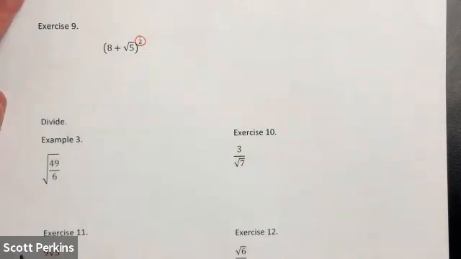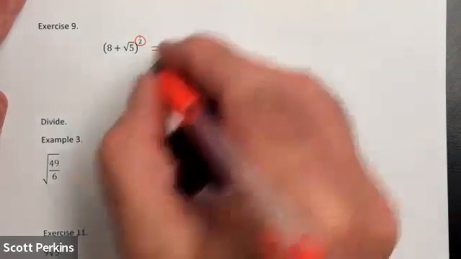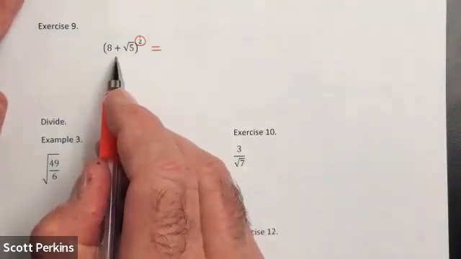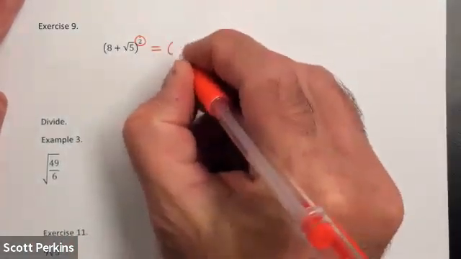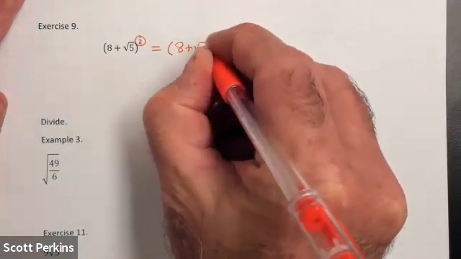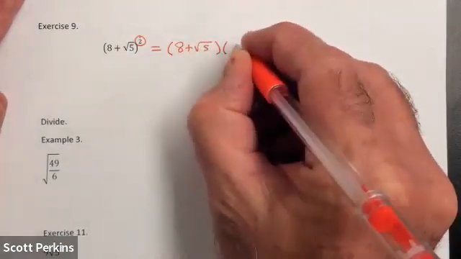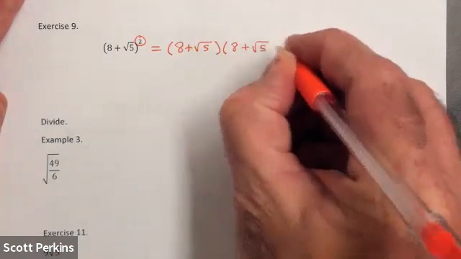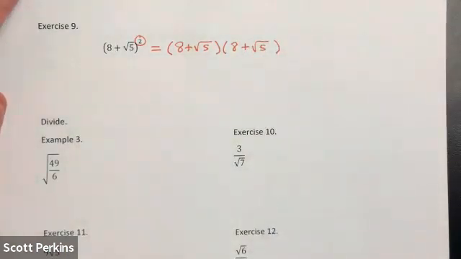But you can't do that. Here's what you have to remember when you see the squared, is that means whatever's in the parentheses, I multiply by itself. So you got to do this: 8 plus the square root of 5 times 8 plus the square root of 5. And then you're going to have to FOIL that together. So I'm going to give you 30, 45 seconds to FOIL, make as much progress as you can on squaring that binomial.